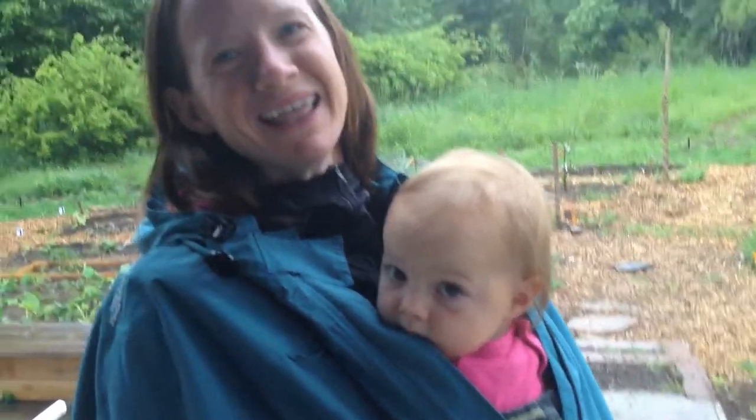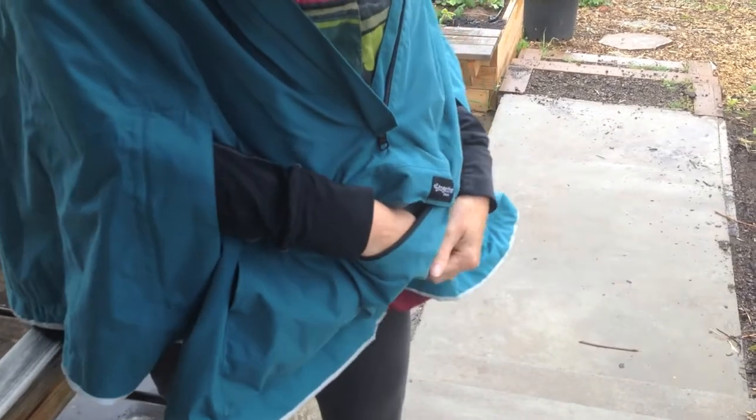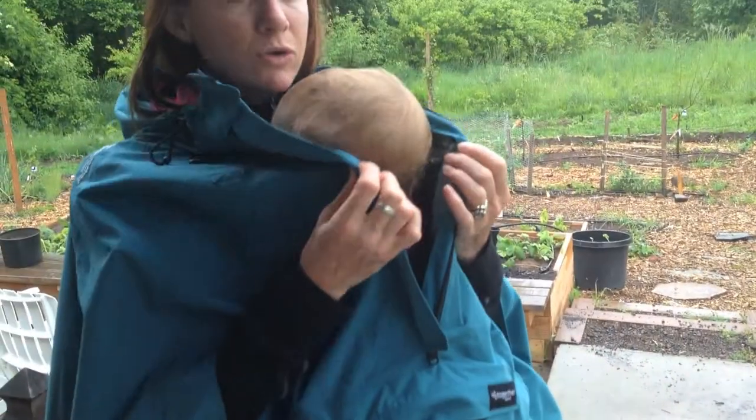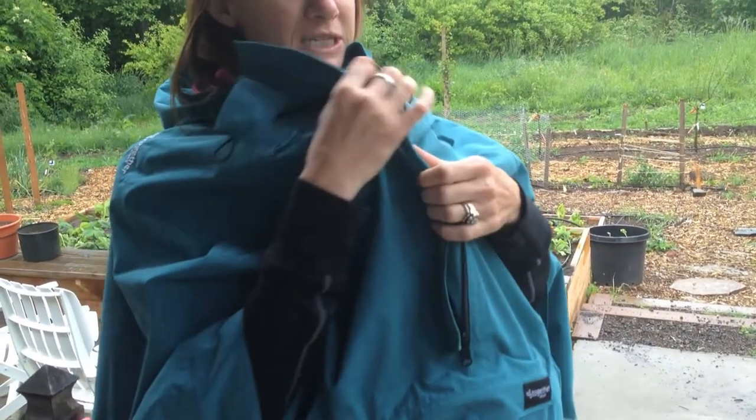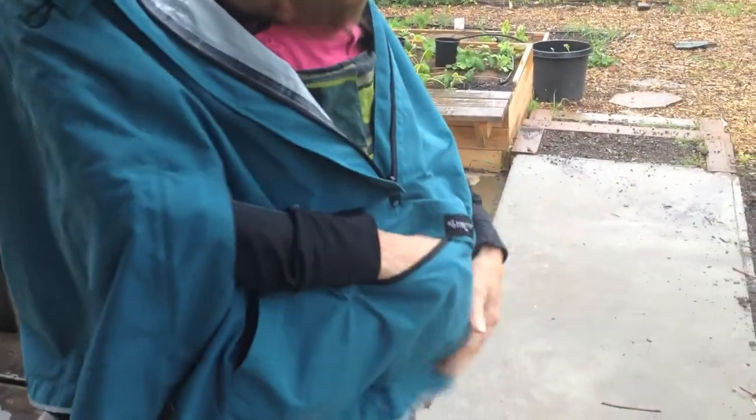There's a zipper that you can put your phone in, your wallet, your keys, keeps things dry and contained in there. And if your baby's really small, you can cover them up. Just zip them in, but she's not, and she's not having any of that. So she gets her own hood.